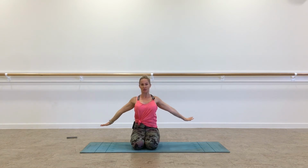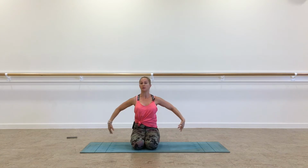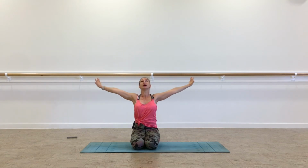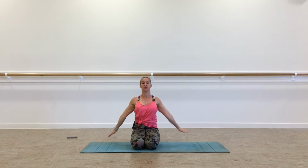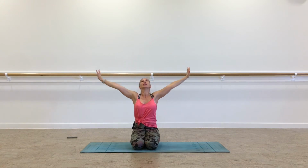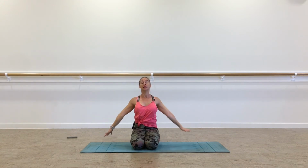And then inhale, take the breath up towards the heavens. Opening out, exhale, reaching those hands down the side of the body. Nice strong movements but fluid. Inhale, reaching the prayer up. Look up towards the heavens. Exhale, bring the hands down. Keep the gaze at the horizon if you wish. Inhale. And exhale. Inhale, bring your hands back to your chest.